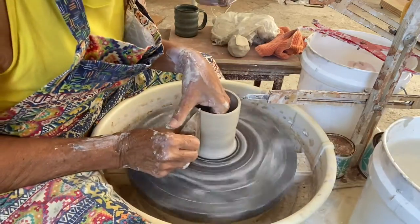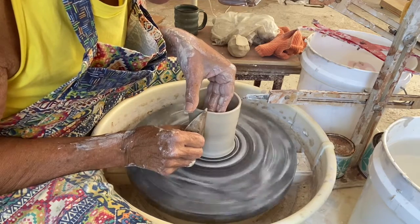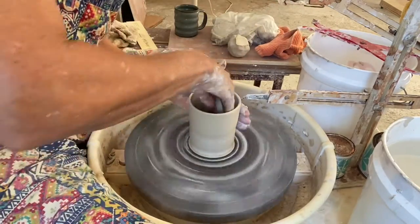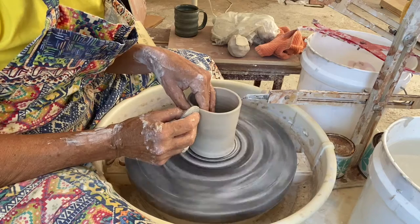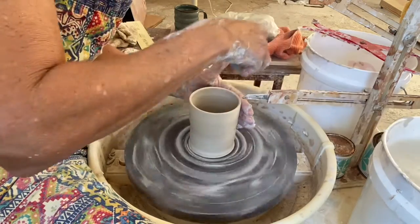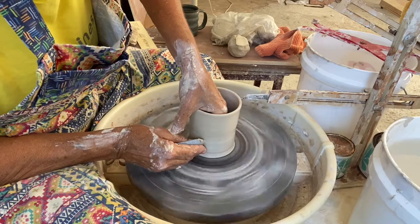If I can get rid of this wobble now - I'm concerned about the wobble. I make these just like a cylinder, straight up and down. The wobble's come back. That's okay - it's because I just nicked it with my hand. So you can see I'm almost at the gauge. I'm going to do one more pull, and then if I feel that this pot isn't going to work, I'm just going to start again.